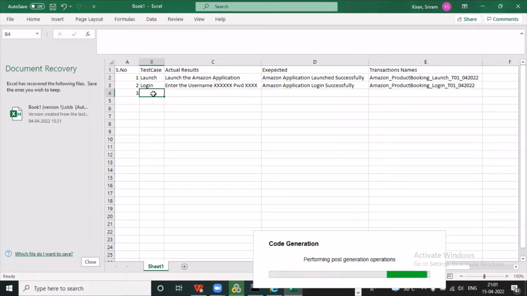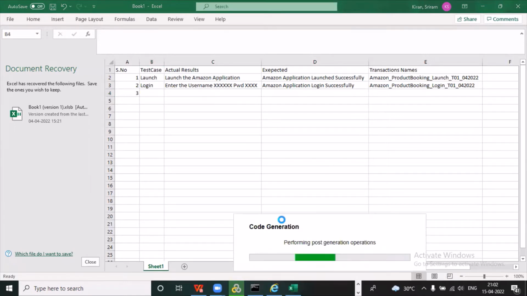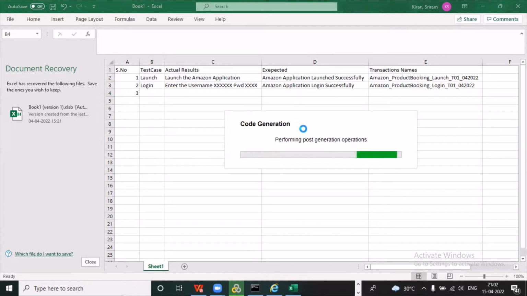Okay, so now I'm expecting from your side, I want you to prepare for each and every one: Web Tours application, Pet Store, Blazedemo and Amazon. After login, select a product, add to cart, payment, log out. That's it. So you need to prepare like this. Take this as a reference, and do it yourself.